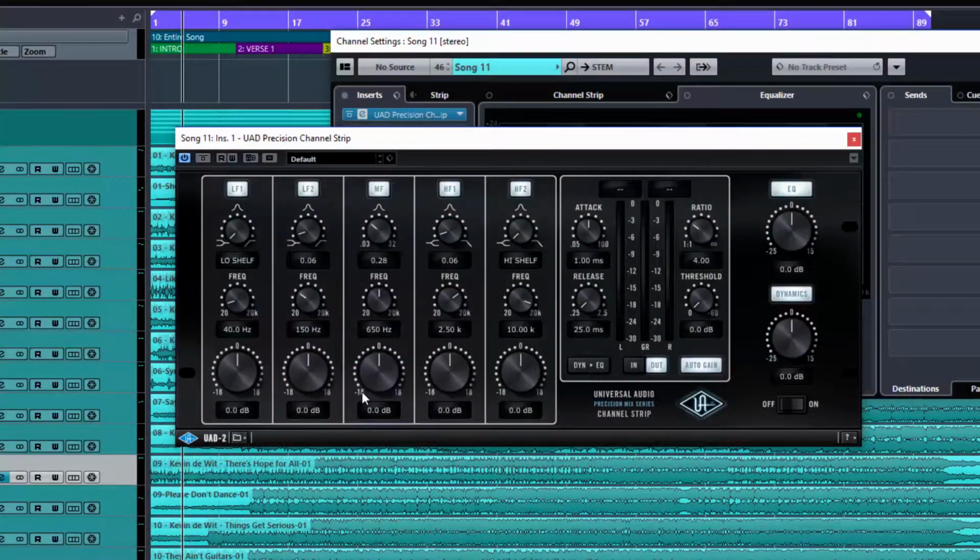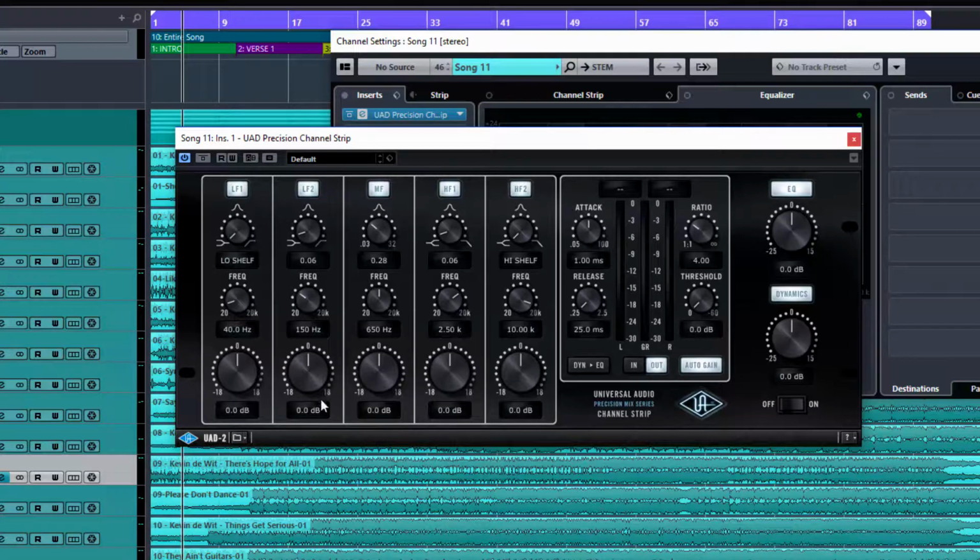Okay, so I've just got a song here. We'll just play with it on a full song. And here we have the plugin. So this is a stereo version. There is a mono version as well if you're applying this on a mono instrument. We are broken up into a couple of sections here. We've got our EQ section, which is all of this. We've got our dynamic section in here. And we've got some output controls here and an on-off switch.